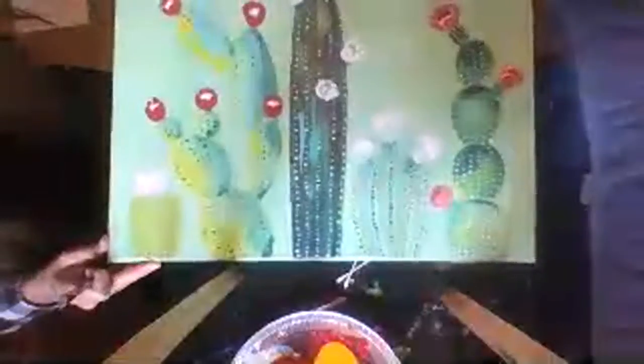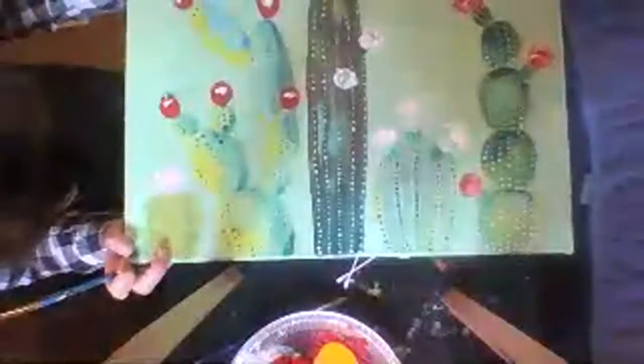Most cacti have reds and whites. If you want to, you can add yellow, or a different color. If you want to look up some cacti, you can do that. This cactus that I painted right here, I was trying to make it more of those stringier flowers. This one is kind of like the poppies that I painted last week. And this one as well. So it's up to you how you want to paint these, but I'll be showing you this one, and this one. Okay. And then you can do some variations and create yours however you want later.